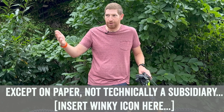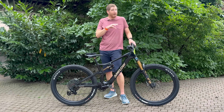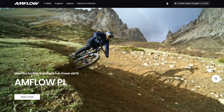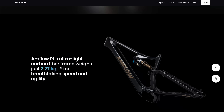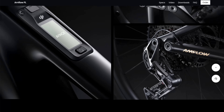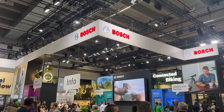Officially it's separate, but unofficially it's basically a DJI subsidiary — owned by the same entity. So if you were to buy this whole bike, you wouldn't technically buy it on DJI's website — you'd buy it on Amflow's website. But the motor itself is DJI, because they expect to sell the motor to other e-bike companies, in the same way that Bosch sells e-bike motors to other manufacturers.